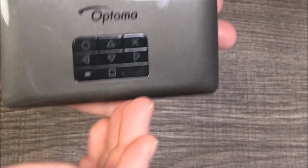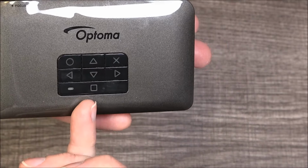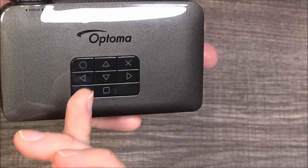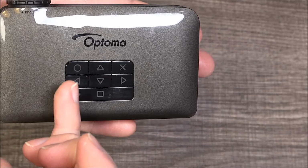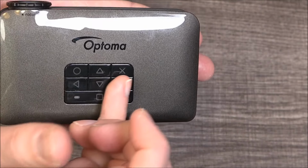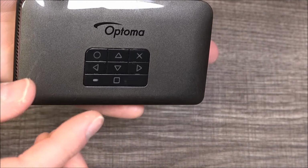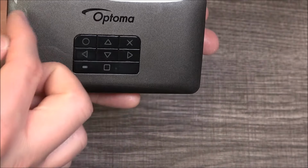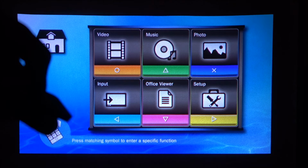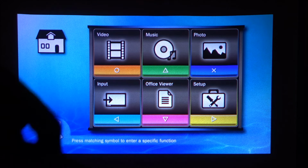So anyway, we'll start with my first gripe about this. Here's most of the controls here. So it doesn't necessarily correspond to volume up, volume down, maybe chapter forward, chapter back, that sort of thing. But instead it gives you, at least from the home screen, menus of 6 options, and you have to pick, okay, it's the top left option you want, you hit the top left button.